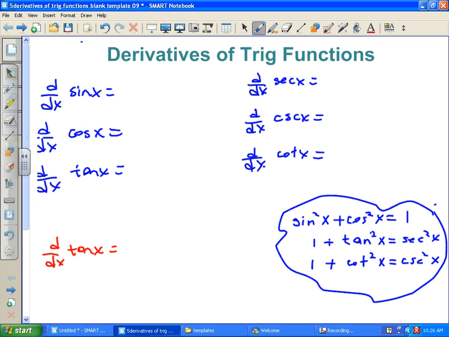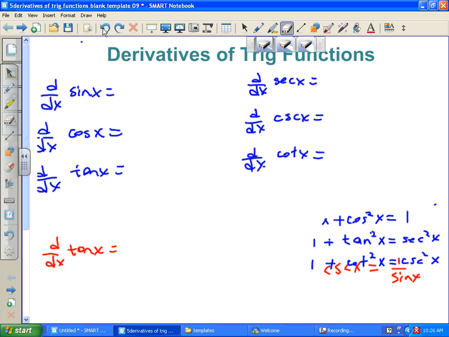And as always, your trig functions at important angles, such as the unit circle, the 30 degree, 45, 60. If you haven't still memorized those, please take time this weekend. Because if you don't have a strong background in trig, this section is going to feel very, very challenging. But if you have a good background in trigonometry, it should be fine. Okay, I'm going to get rid of all that.